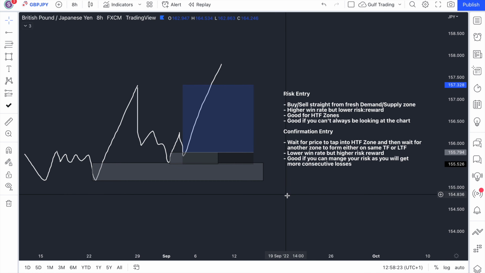You can just analyze it, even if you want, just once at the weekend, and then analyze it maybe once a day, and just set alerts for when your trades get triggered. So that's good if you want to swing trade.